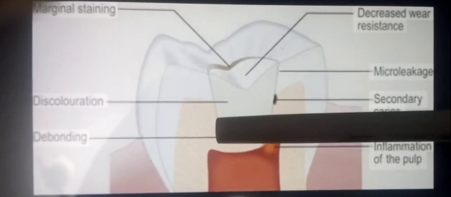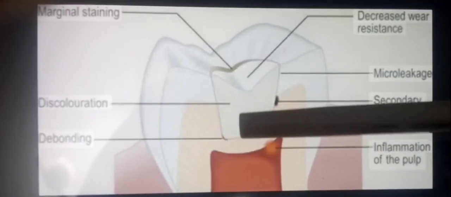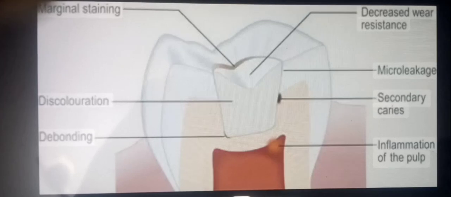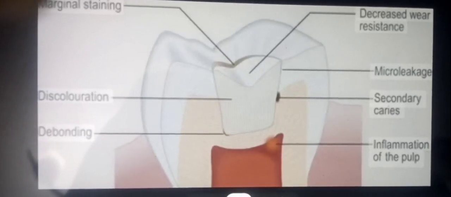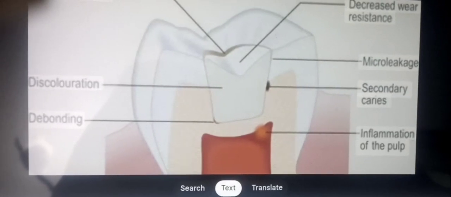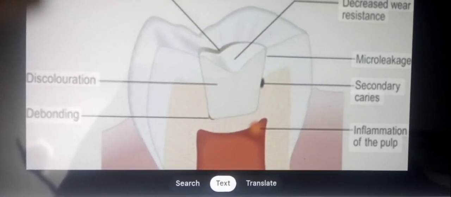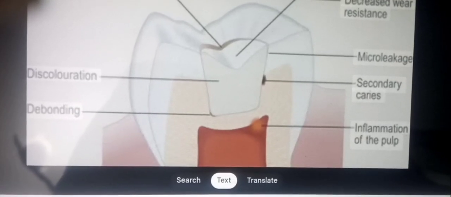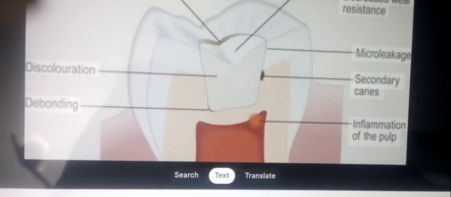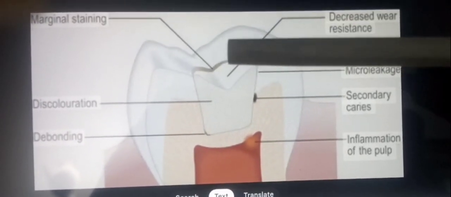This means that the bond between the tooth structure and the restoration has been broken down. The third thing here, it causes sensitivity of the tooth. The tooth becomes sensitive to hot, cold and sweets. Also it leads to staining of the teeth. Here the tooth becomes discolored at the margins of the restoration. As you can see here, this is marginal staining of the teeth.